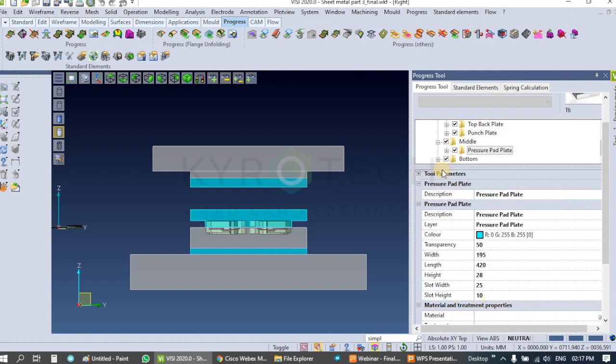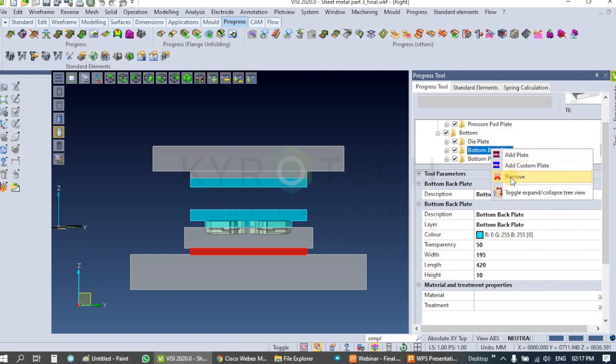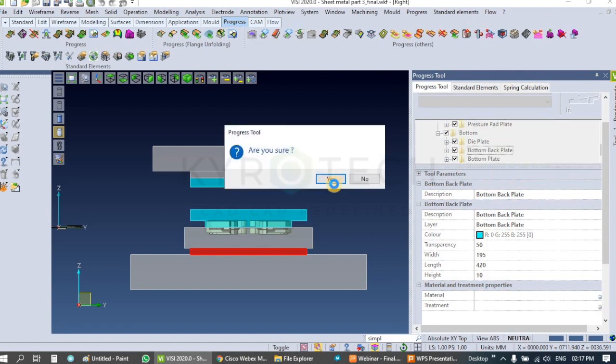Okay, now let's go to the bottom side. I will increase the width of the die plate a bit. Let's say 215. Okay, I don't need this bottom back plate. I will just remove it. You can see this bottom plate will get attached to the die plate automatically in this way.